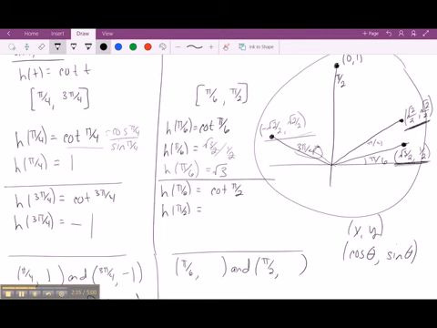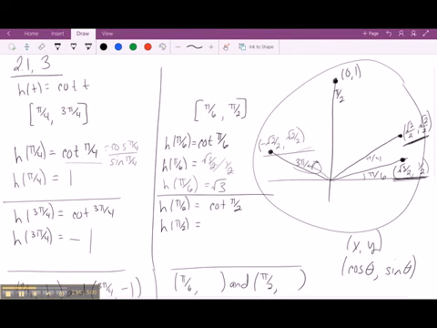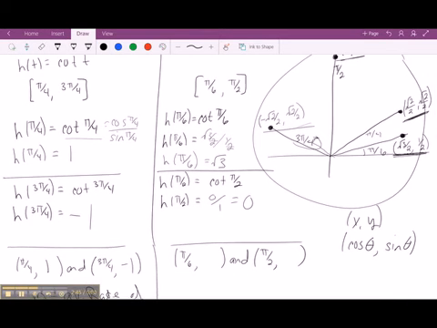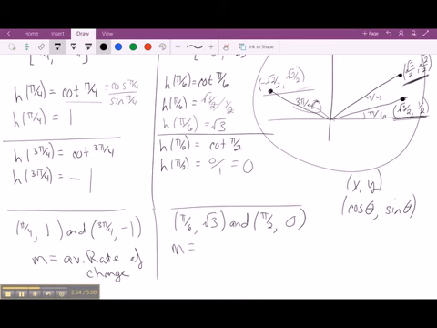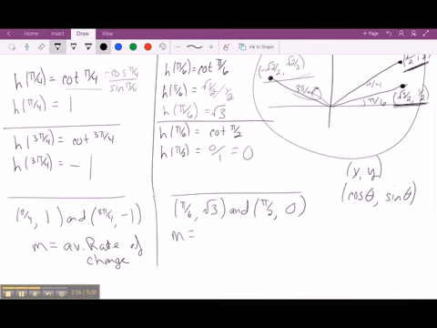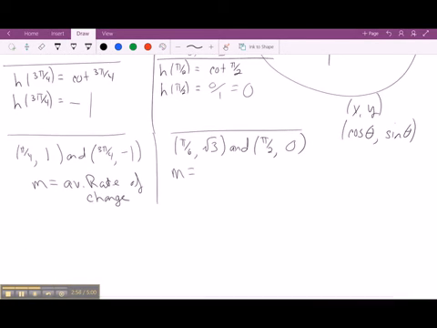And then at pi over 2, we're here at the point 0, 1, so cosine over sine is 0 over 1, so that's 0. So the 2 points that we're working with there are pi over 6 and square root of 3, and then pi over 2 and 0. And so then your slope, again, is your average rate of change, so you need to do your formula for slope. And remember, your formula for slope is change in y's over your change in x's.